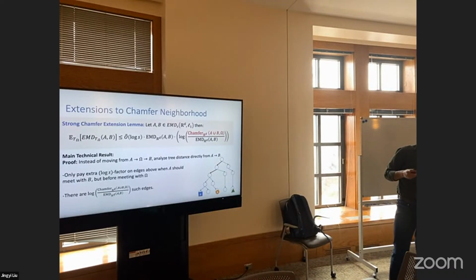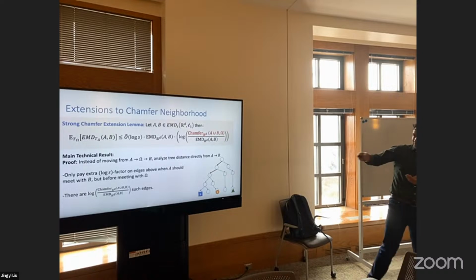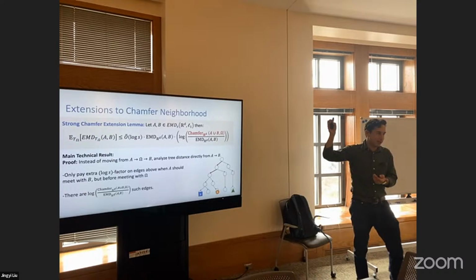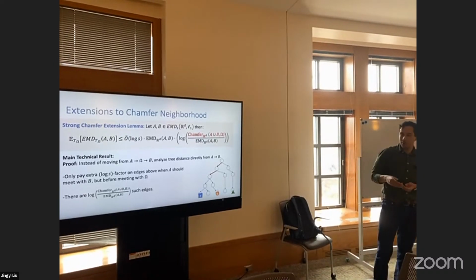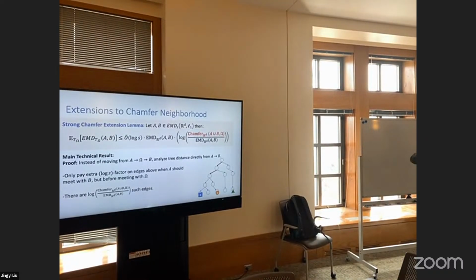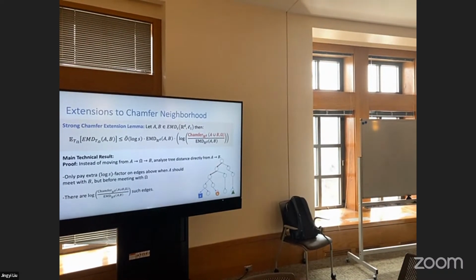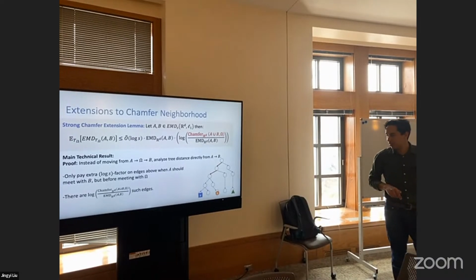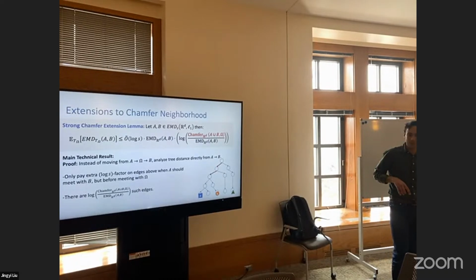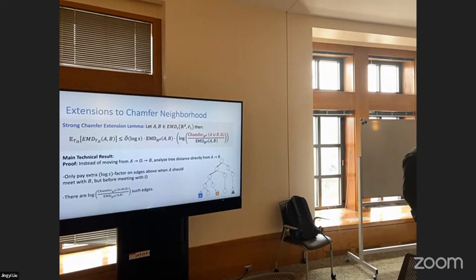how much further chamfer distance is than the earth mover distance, how much further the sample is than the earth mover distance. And because these are geometrically increasing, every edge is like a factor of 2 here. So the thing goes into a log. So if the chamfer distance is a polylog factor larger, there's only log S many edges that are these bad edges where we overpay. I've cheated by not giving a lot of information here, but hopefully I've convinced you that this is how the proof goes.